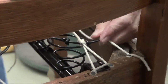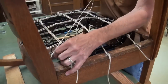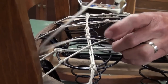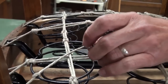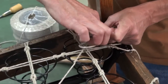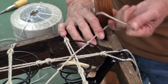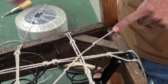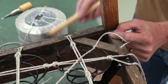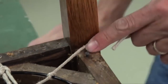Since the springs are already tied in place, these diagonal ties go pretty quickly. Just a matter of lining them up and snugging them down. This frame does have some pretty thin wood and some cracks, so we will have to reinforce these with some staples. Looks like that might be a 8-ounce tack there. Won't split as much, we hope.